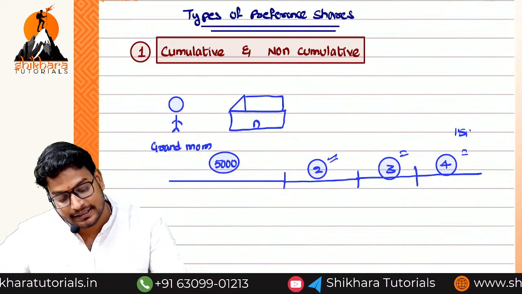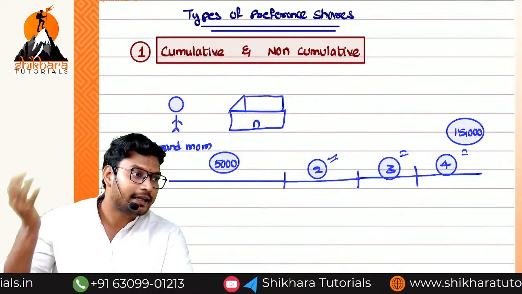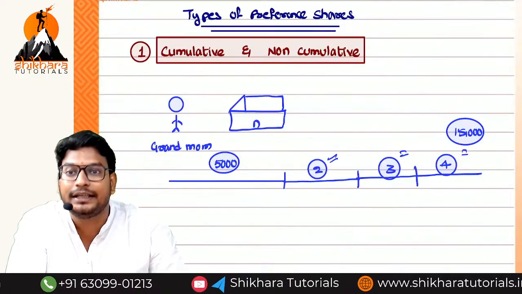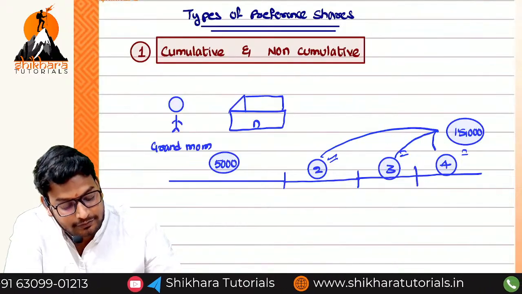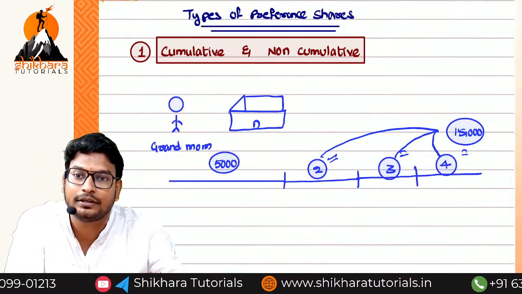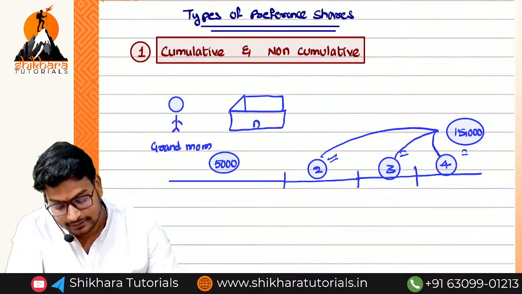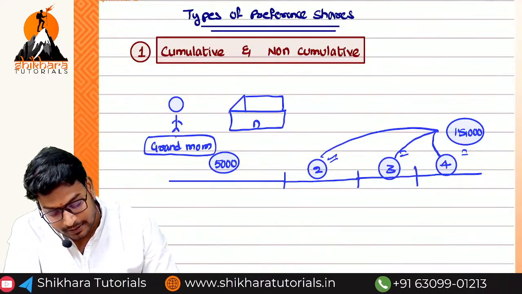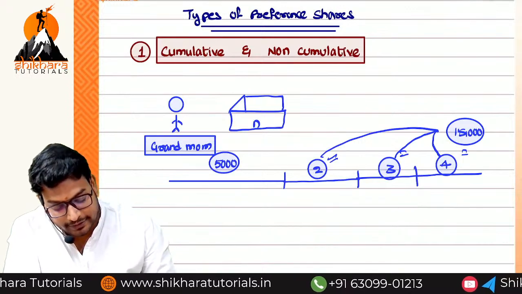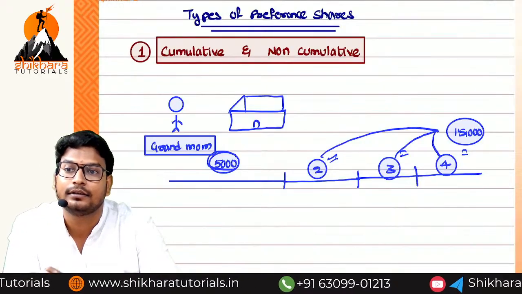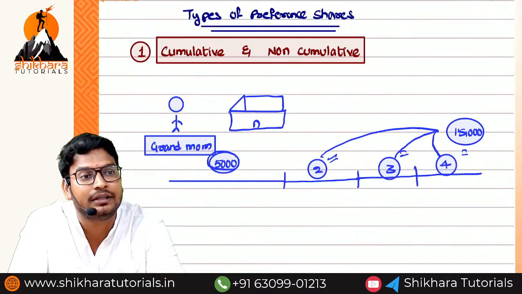Totally how much she is giving now? 15,000. That means even though we are getting the last years' ones, it is also called cumulative. In this 15,000, second year is there, third year is there, and fourth year is there. But if the grandmother is giving only 5,000, it is not cumulative. So replace the grandmother with a company. And the 5,000 pocket money is nothing but dividend. So dividend can be given by the company only in the case of profits.